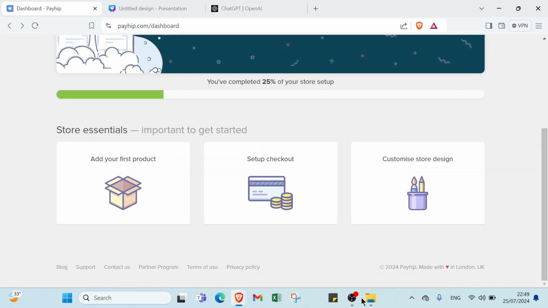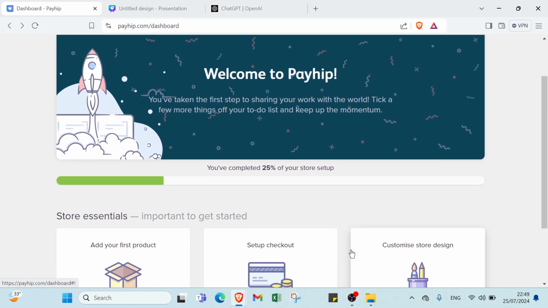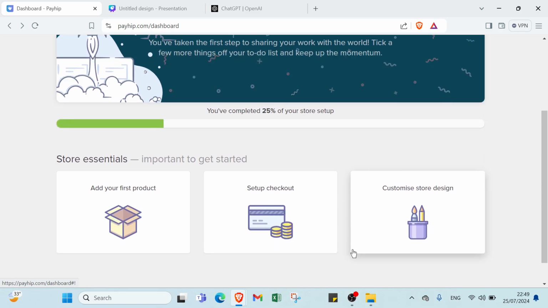So you've learned how easy it is to create and sell digital products on Payhip, from setting up your store to marketing your creation effectively. Now it's time to build a profitable business. With the tools and strategies you have gained, you can confidently navigate the world of digital sales and build a sustainable income stream. Don't wait. Start your journey on Payhip today and watch your dreams of digital success become a reality. Your creative empire awaits.